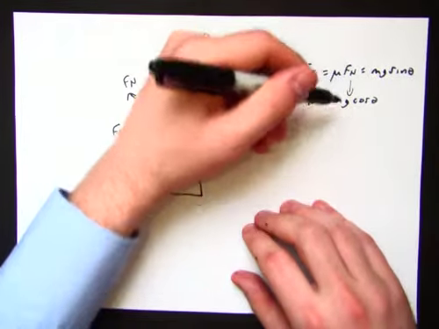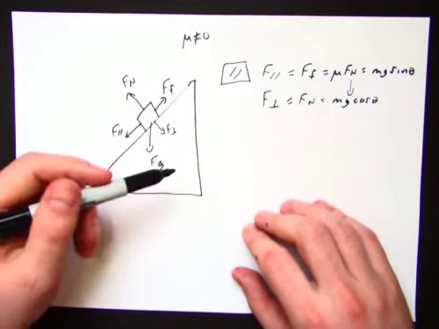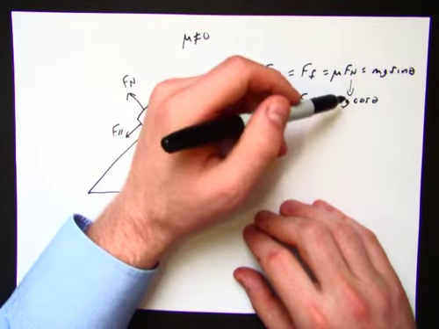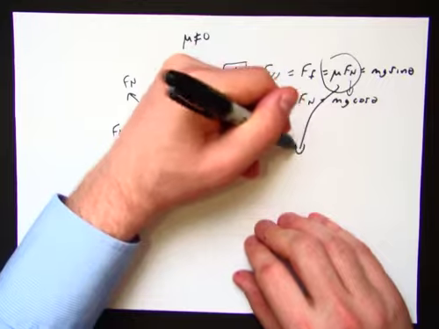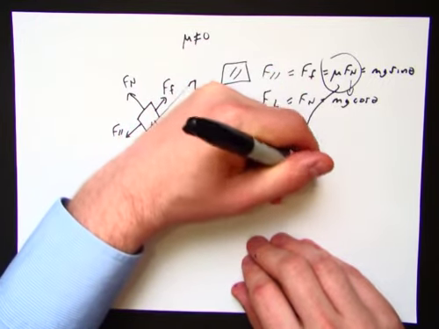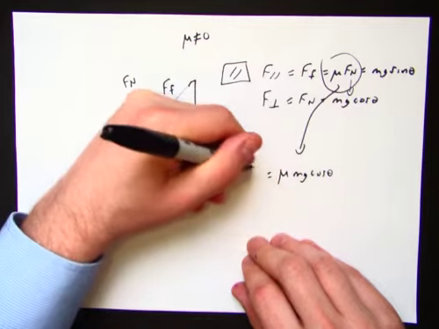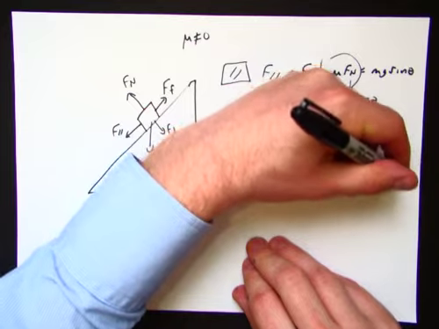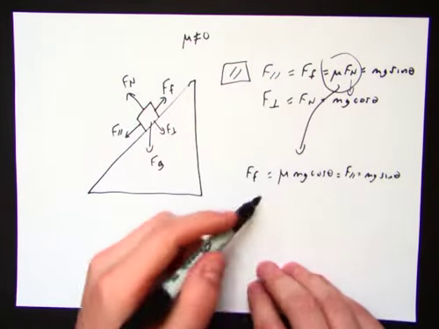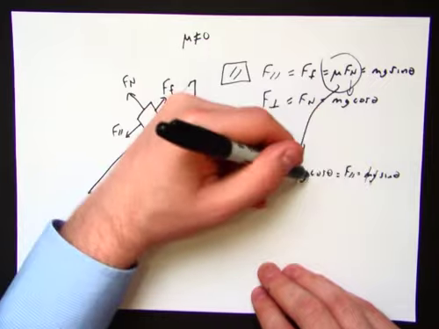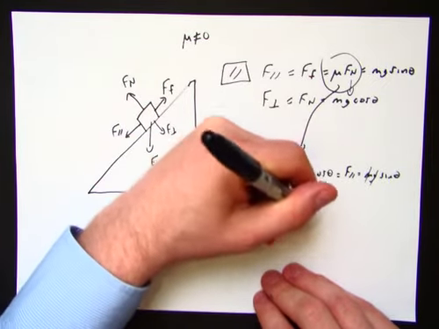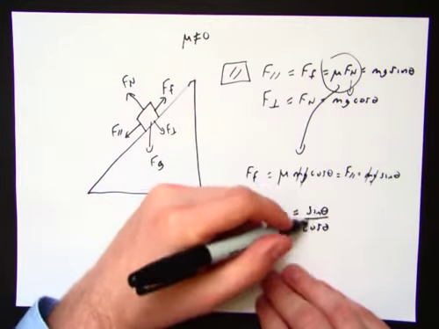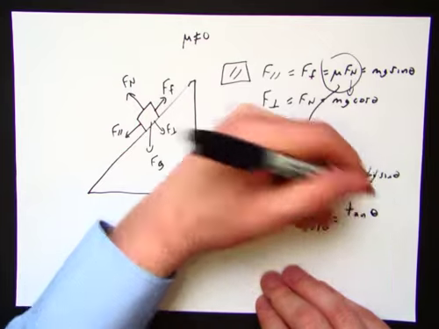Fn we know is equal to mg cos theta. And you get some interesting results here, where mu Fn and mg sine theta and mg cos theta. If I move this one, I'm just going to bring this down here, and instead I'm going to write mu mg cos theta. If this force of friction is equal to my force parallel, which equals mg sine theta, something interesting happens here. The m's will cancel, the g's will cancel in fact, and what you'll get is mu is equal to sine of theta over cos of theta, and sine over cos is actually equal to tan of theta.